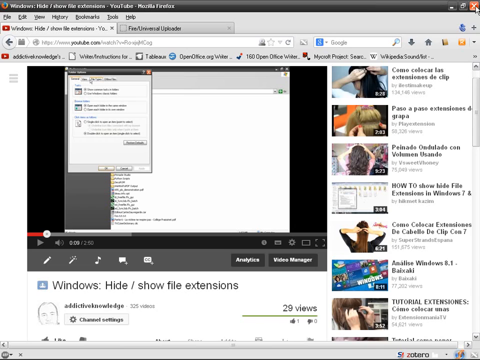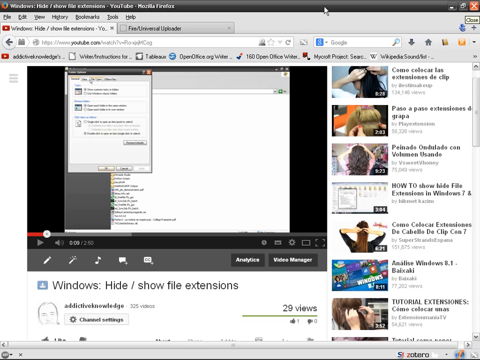So you're trying to close up the software by using the X here. It doesn't work, and then you go Alt F4, it doesn't work, and you say, okay, I want to restart my computer. That takes a lot of time because it might take 3 or 4 minutes, and then you have to reopen all the files and all the programs that you were using for your work. So there's another solution.